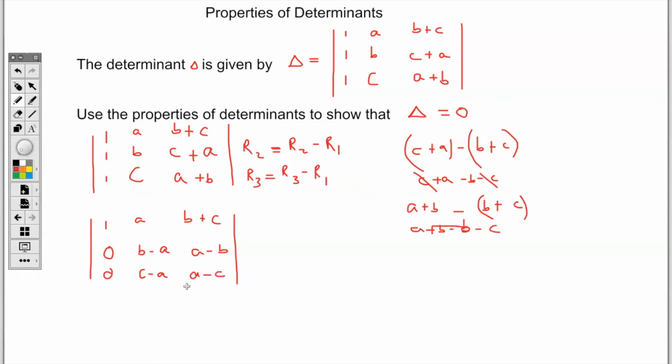Now look carefully. A minus B can become B minus A by factoring out minus 1. So A minus B, if I factor out negative 1, we have a change of sign. And what's going to happen is that it's going to become B minus A. However, if you're not seeing it this way, I can show in detail. So let me go ahead and show you in detail.